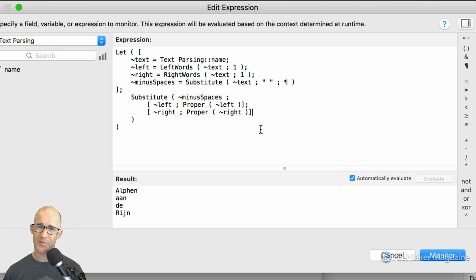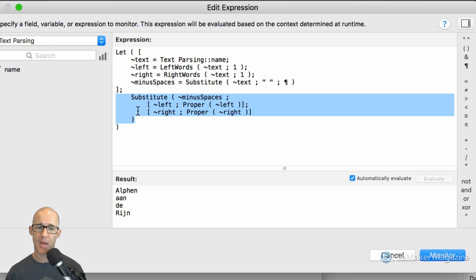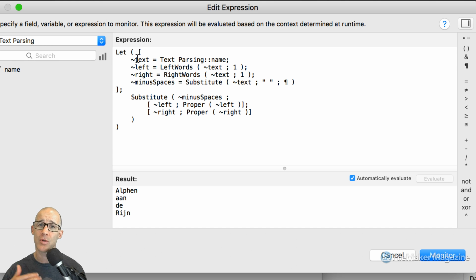So if you notice, what we've done now is we basically just substituted what we already knew was the first word and the last word. I would have been able to do this whole thing actually with this one statement, I believe, because if I wanted to, I could substitute the left word within this, meaning I wouldn't have had to use the let function. I could do it all with a single substitution based on deconstructing this, although using the let function is a lot cleaner and easier to see.